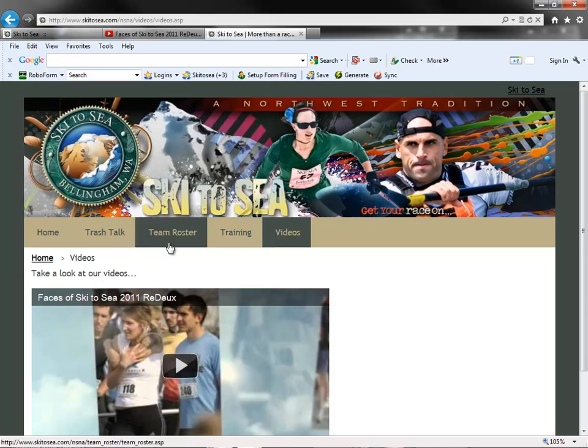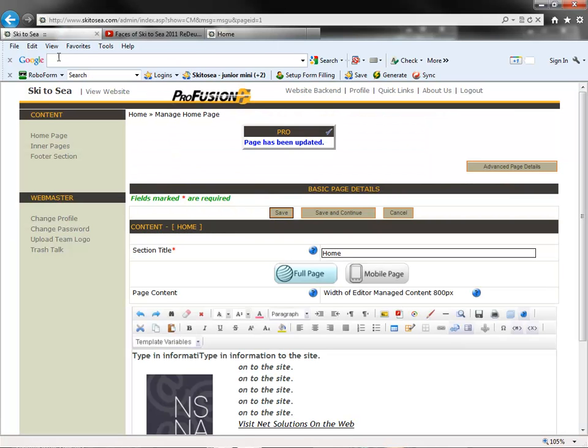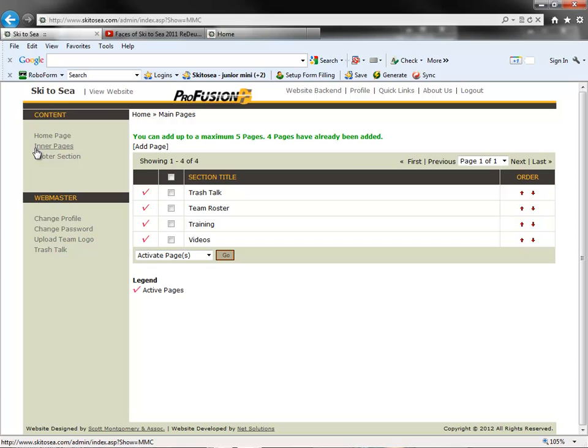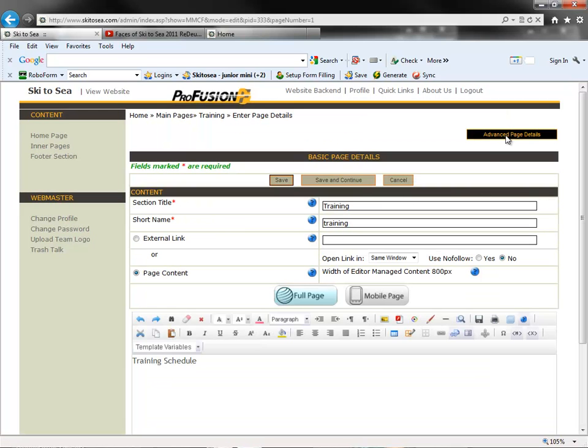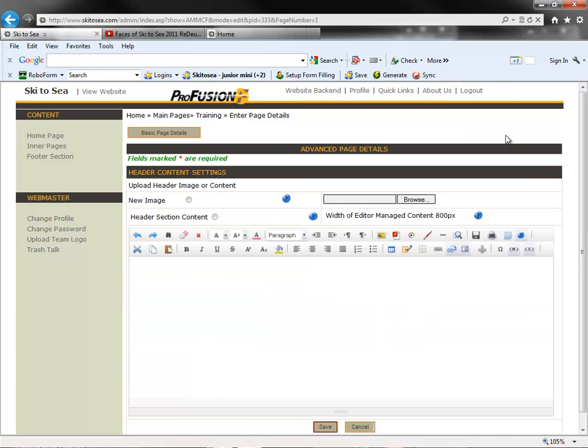And if we go back and we go to our home page, you're going to see I've now got a different header graphic that we've created and uploaded to our team site. So it just kind of allows you to brand your team site even more. And again, I said you could do this on every single page. So let's go to the inner page, and let's say we have a training picture. So you can see what I did is I had one that had our company logo and then some pictures that were kind of merged together.